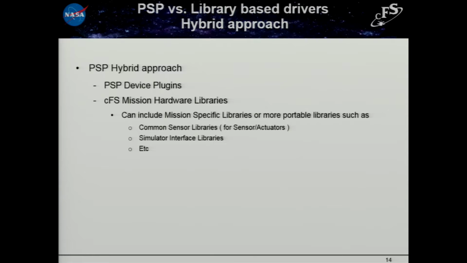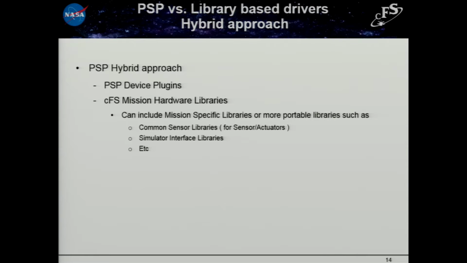And I was even thinking about some sort of sensor bus architecture that could plug into the whole cFE architecture, where we could subscribe to sensor data from different sources: sensors coming from simulators, coming from an Arduino with the sensor connected to it over the network, or just coming from an actual device on a board.